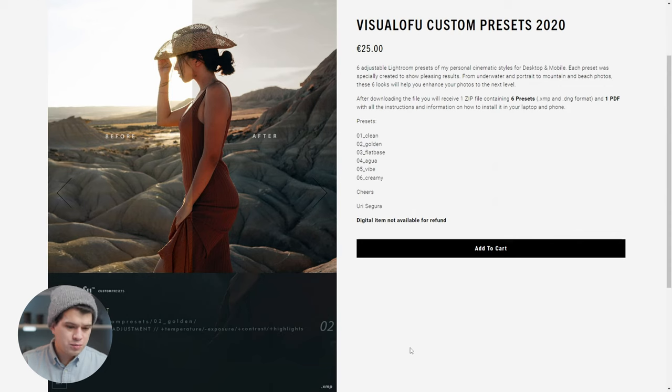Now let's jump into his preset and LUT shop, because here we have a little insight into what he does in the before and afters. If you want to support him, you can buy his presets and LUTs directly from him. The purpose of my tutorials isn't to steal the styles, but to use them as examples for you guys to learn how to analyze and break down styles, and in particular how to color grade. Here in his shop we have his base style — he calls it 'Golden.' We can see those blue tones in the shadows, the highlights completely dimmed down compared to the overexposed original, and skin tones a lot more orange. This is his main style and the one we're going to start off replicating.